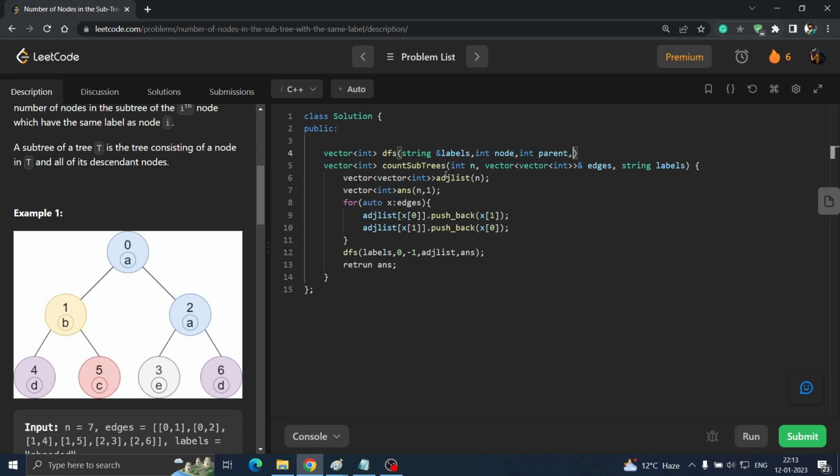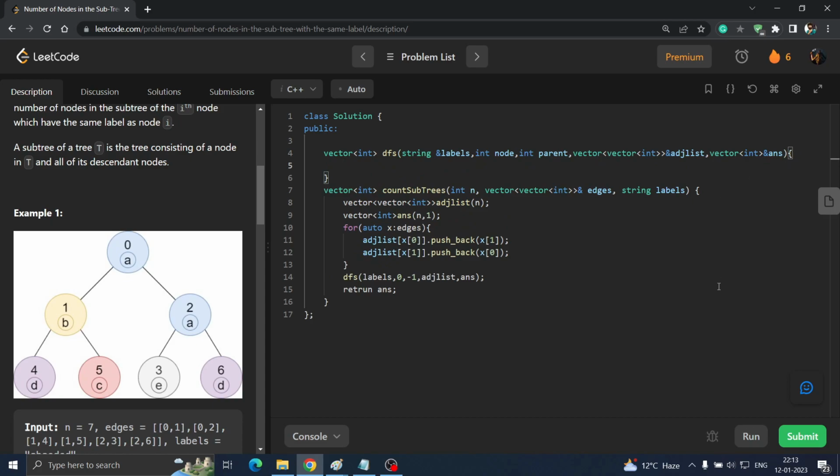And then you also have to pass the adjacency list. You pass the adjacency list by reference as well, so it does not create higher time complexity or higher space complexity by creating several copies of it. If you are passing it by reference, the reference is taken from here and it is adjusted as an overall function. Whatever happens in this function will also happen to its parent function. That is why pass by reference is so important to reduce time complexity and space complexity. Now you also have to pass the vector answer by reference so it does not create copies. Remember guys, pass by reference is very important. These small things matter.